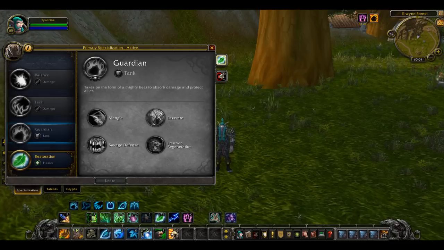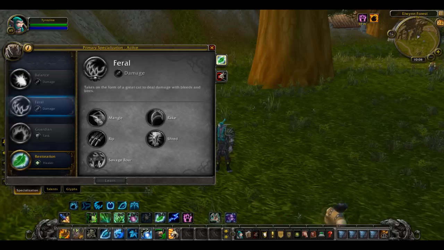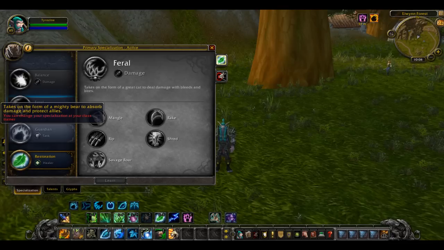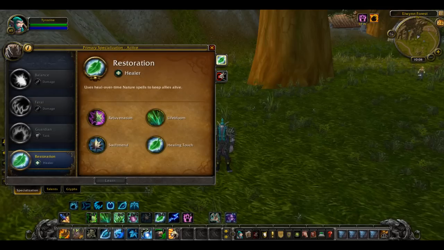Now, there's 4 specializations. You have Balance Damage, which is a Boomkin, Feral Cat Damage, and then you have Feral Guardian Tank. Basically, you have 2 different specs for Feral now: Damage and Tank, which I think is pretty good. Makes it a little bit more diverse in raids. And then you have Restoration, which is obviously what we're here to talk about.